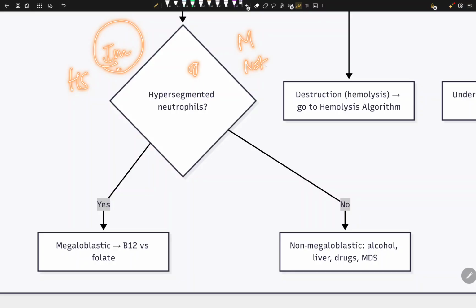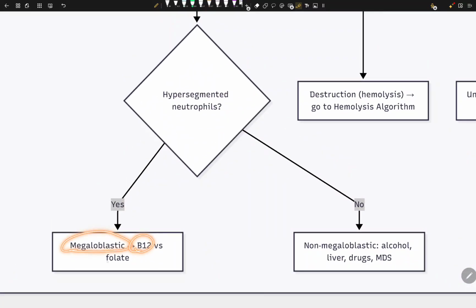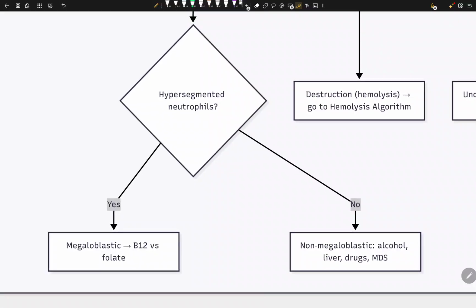Okay, simply not hypersegmented. So mature means the neutrophil cell line is okay. Immature neutrophil means hypersegmented, right? So we have hypersegmented. What? We have megaloblastic anemia, B12 and folate deficiency, right? So whenever we have megaloblastic anemia, the first sign of megaloblastic should be neutrophils, not the MCV of RBCs. That's important to know. Second thing is that the neutrophils are not hypersegmented. What can it be? Okay, neutrophils are not segmented. It means the cell line, the synthesis is kind of okay.